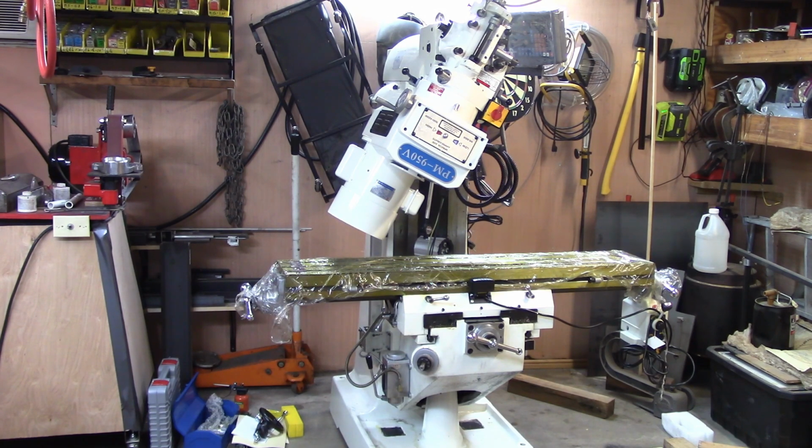Anyway, I've got to do all that squaring away, and I'm not going to do any video of that. That's just boring work. And then I'll put the automatic collet tightener on it, and I'll make a video of that. So that's the end of this one.